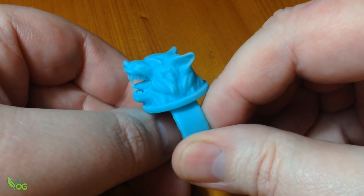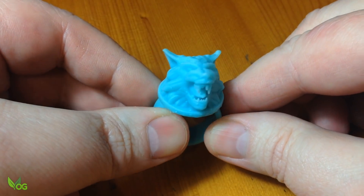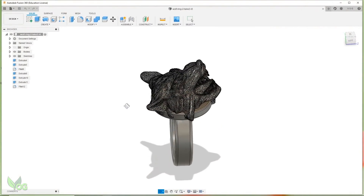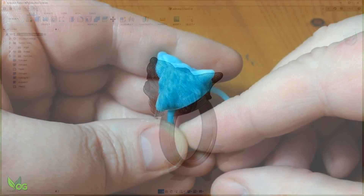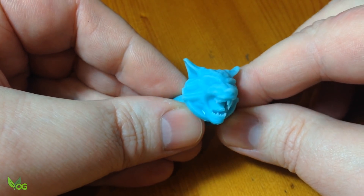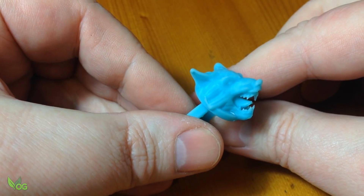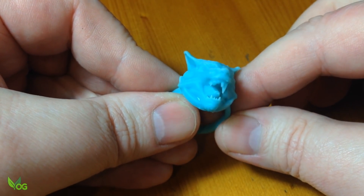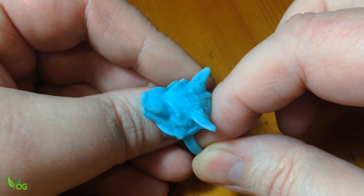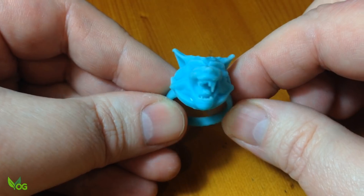For me the band was too thick and the head just didn't look right. After a little adjusting and another test print, I came up with something I quite liked. But I thought it still needed more tweaking. The teeth were ok, but I wanted them to really stand out. The eyes seemed hard to see and the snarl just wasn't snarly enough.